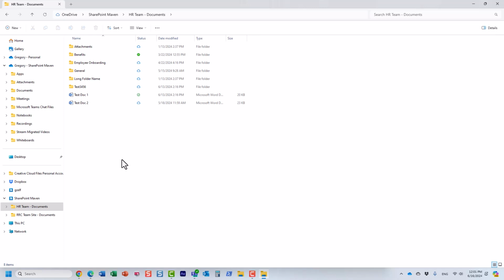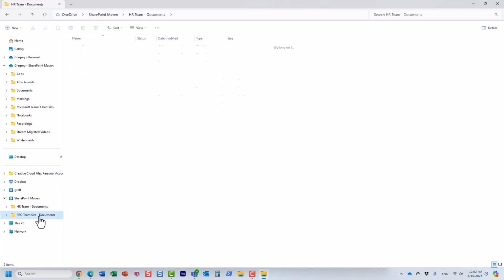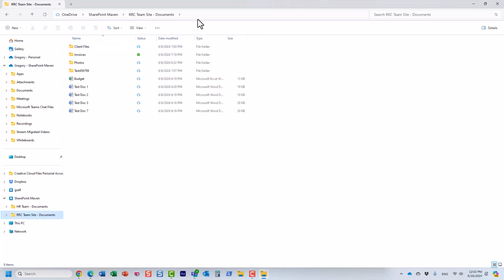In this particular case, I synchronized a bunch of things. First of all, I synchronized my OneDrive for Business, essentially my personal files and folders that are residing in OneDrive for Business as part of the organization. So I synced that. And then I synced a few libraries. So I synced this library that I have and the documents, as you can see here, on my C drive.